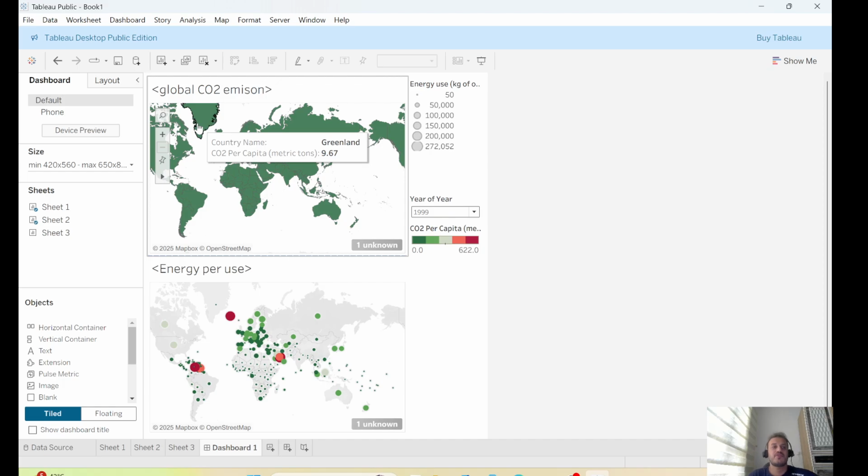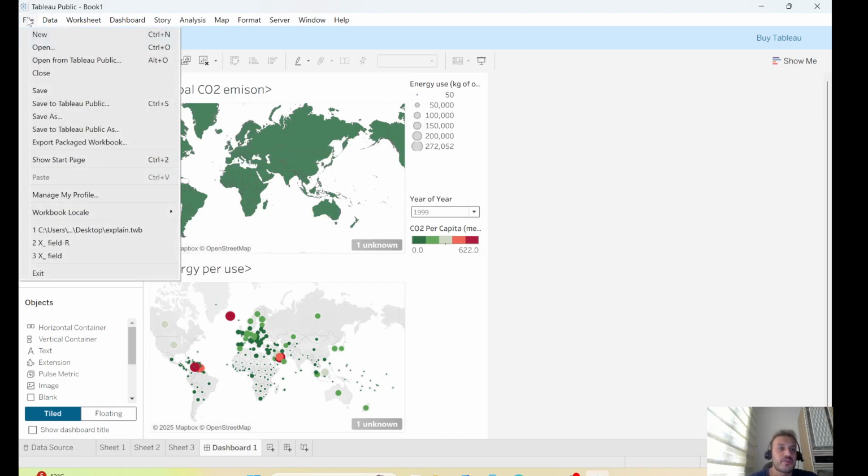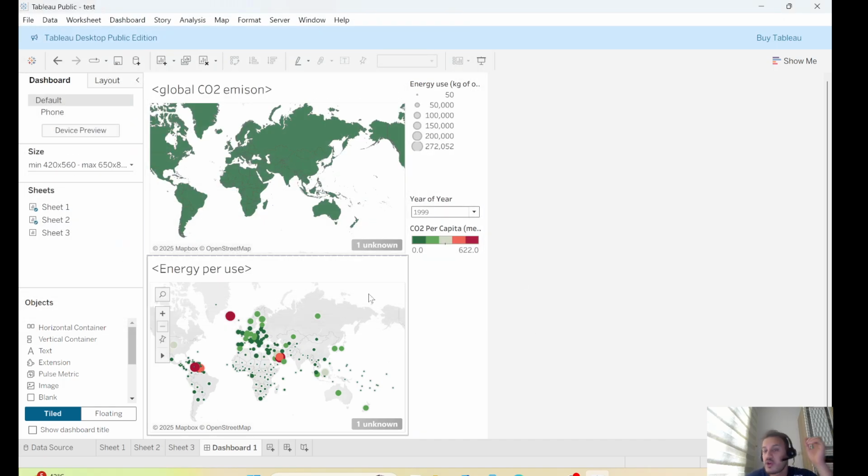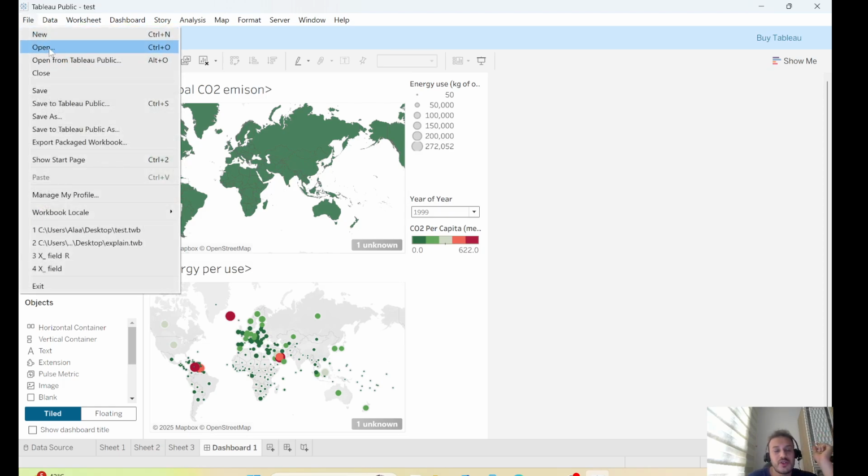And after that, if you need to save your work, you go to file and save as, and you can just keep it on desktop, whatever you need to name it. This is for test, for example, test values, and you save it. You'll have saved all your work in the test file. If you need to go back to it, you go to the test, you go to open, and you open your data.